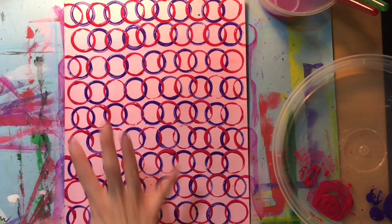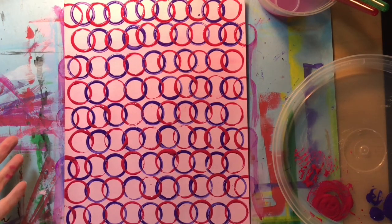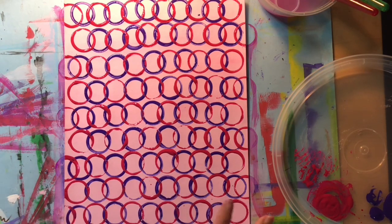Okay, there is my paper finished, pattern complete. This is going to need to be set aside and completely dry before I do anything with it, but please check out other videos where we are going to be using this background.